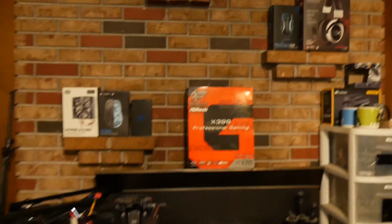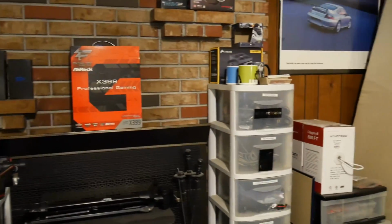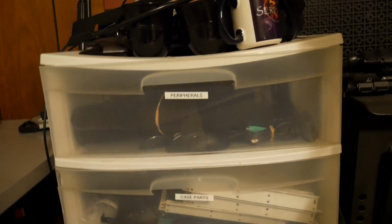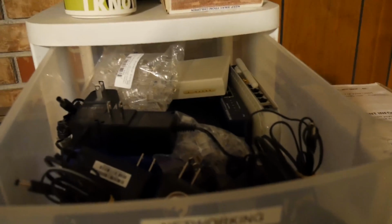I got this wall here. It's a brick wall with a fireplace. Things aren't as clean over here as I'd like them to be right now, but up there I just keep some boxes and stuff for styling. And then I have all my drawers that are labeled like peripherals and stuff that are full of various materials that I have for various PC componentry. Networking cables. I actually have 2 networking drawers because I have a bunch of extra old switches and routers in there in case I ever need them.